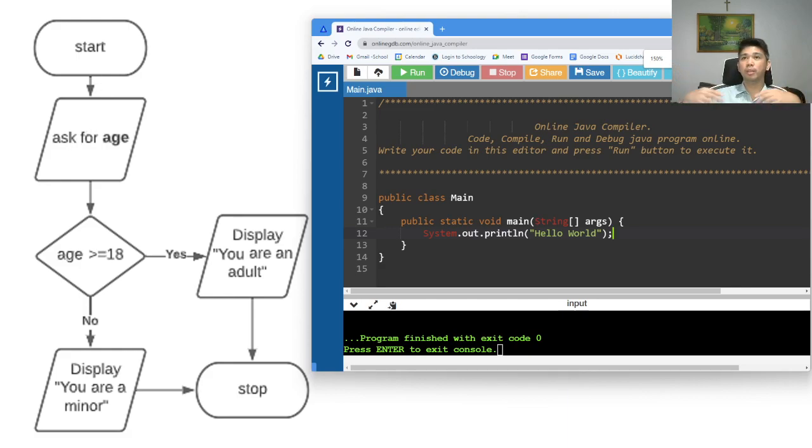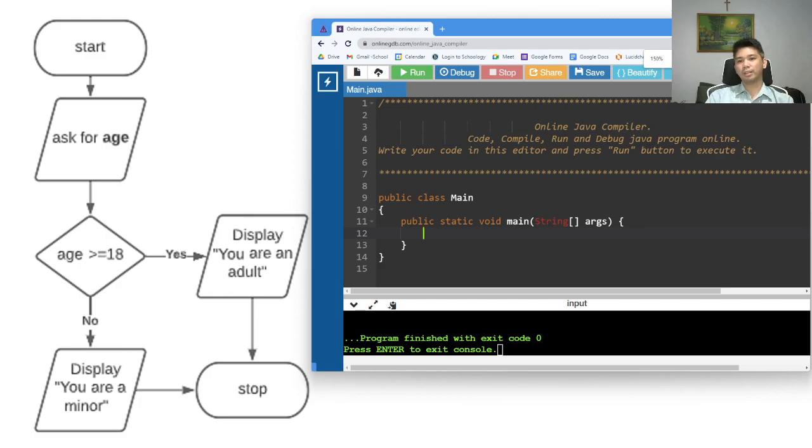We already know, we've broken down the problem, we determined that the input will be an age. So we need to create a variable that will contain any value of an age.